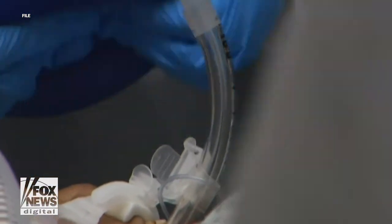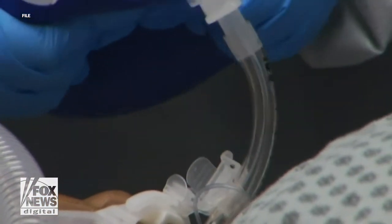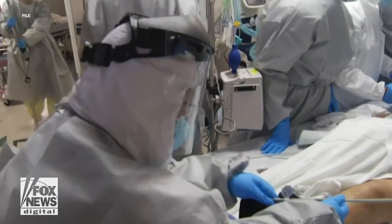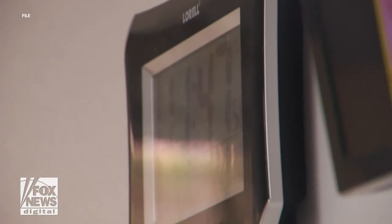I don't think we're going to go back to any sort of normal, the way normal was before, even with a vaccine. But we will have a much better situation that's more normal-like than before if we have better testing. I think we will definitely get back to normalcy eventually.